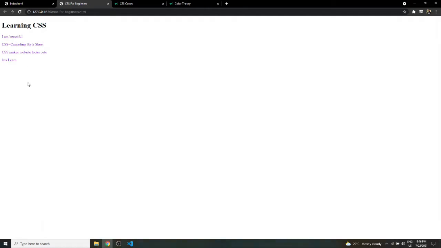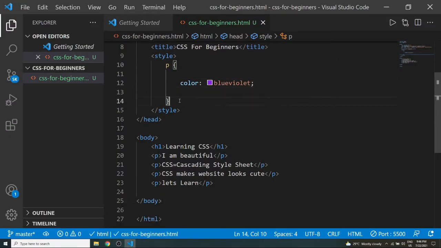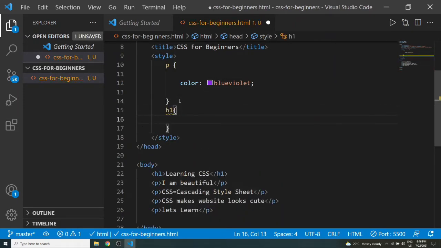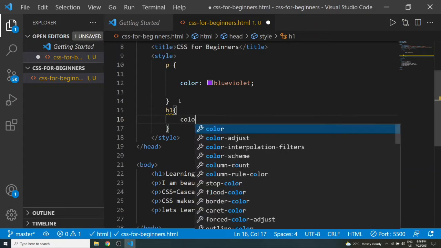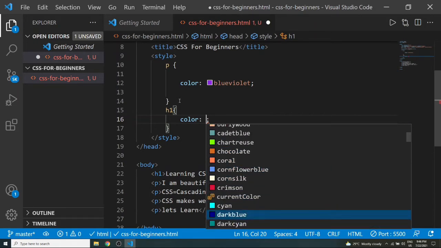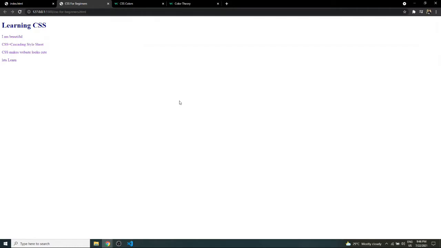So let's say we have added colors to paragraphs, but let's say we want to add colors to the H1 tag too. So what we'll have to do is just go here, and after this we are going to add H1 like this, like we did previously. Now we want to add color, so I just clicked enter. Now it has created the selector for adding colors. So now I want to, let's say, give a dark blue. So now let's save it, and you can see the h1 tag is changed.